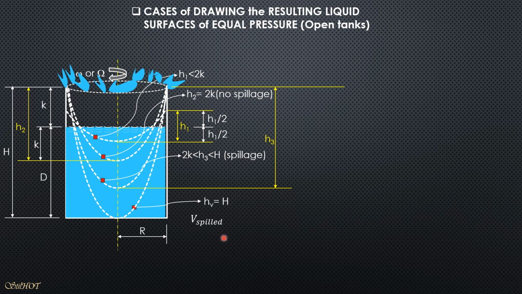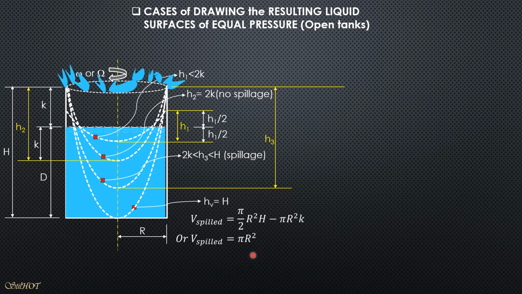So that is pi over 2 big R square times big H, the volume of the paraboloid represented by air, minus the original volume of air, which is pi R square K. Another way of computing that is, since the final surface will be settling at half of the height of the tank, it is equal to the original volume of liquid, pi R square D, minus half the capacity, pi over 2 R square H.